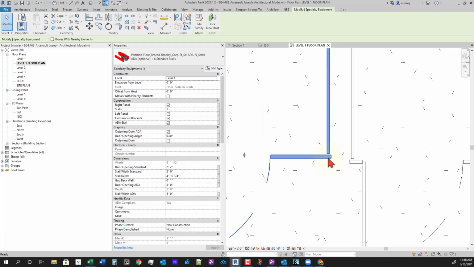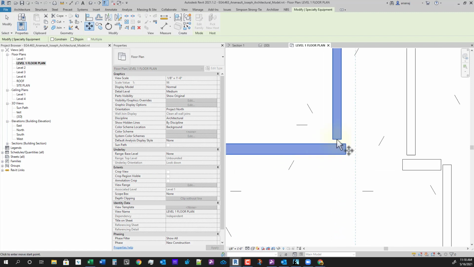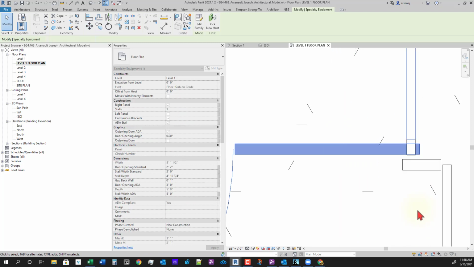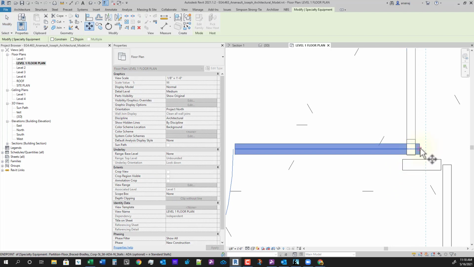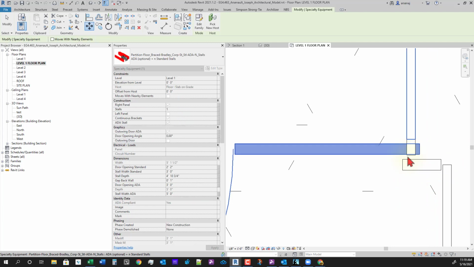So I'm just going to select there, and then move this partition.